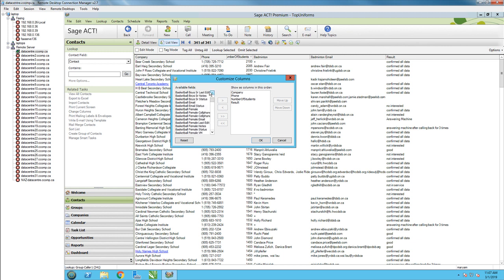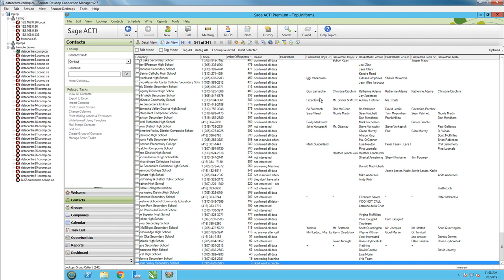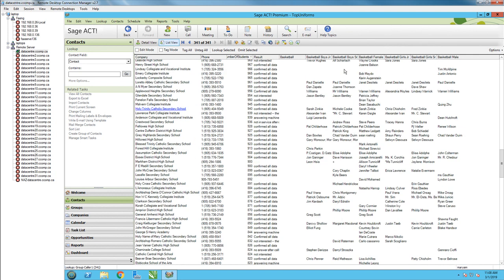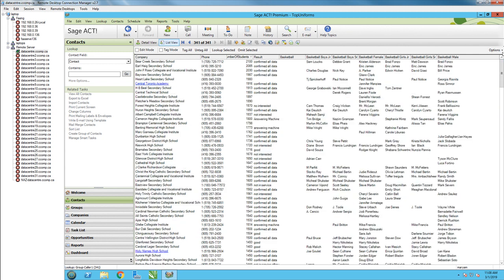I insert basketball. So for basketball, we have basketball, basketball boys junior, senior, female, girls junior, girls senior, and male. If I click OK, I'll have all of them. So when you want to confirm anything, you should ask, for example, Sam Lucas, is your basketball boys junior or not? Or if they are the same or anything like that, you need to fix it. So in edit mode you will do that.